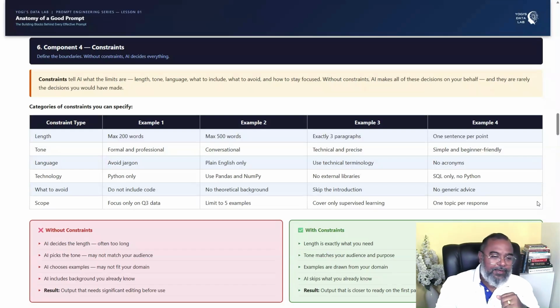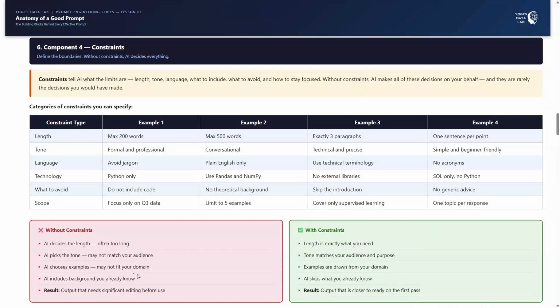So without a constraint, you see, the length often becomes too long. It may or may not match your audience, may or may not even fit your domain because it becomes a generic question, right? But the moment you go ahead and put constraints, the length is controlled, the tone will match exactly what you are looking for. The examples will be drawn from your domain, means it will be picked up from your domain, and you'll be getting the correct examples.